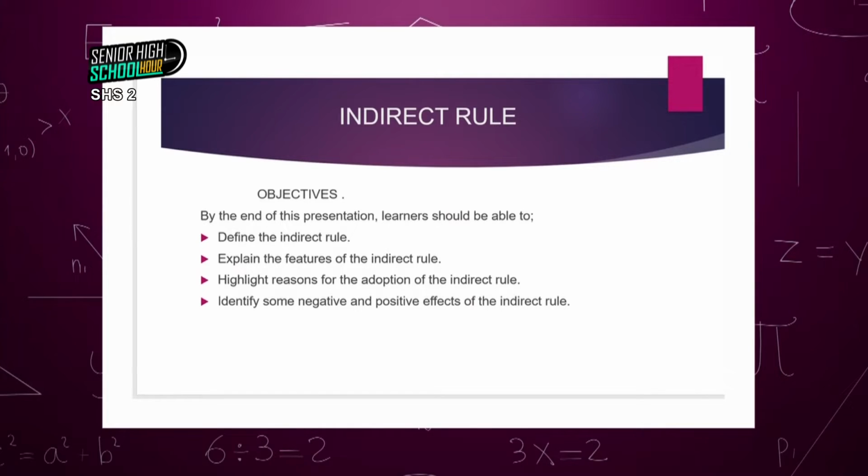So the indirect rule was used with the help of the colonial structure, where we said that the governor or possibly the monarch was at the apex of this particular structure. Then came the Secretary of State for the colonies, and then came individual governments for each of the colonies under the British colonial rule. After them came the legislative and the executive councils. Today we'll talk about the indirect rule.